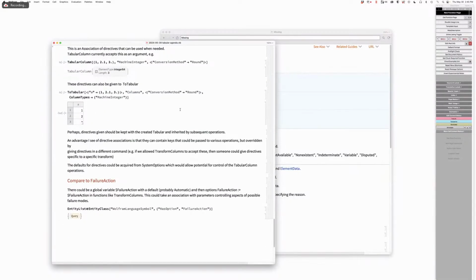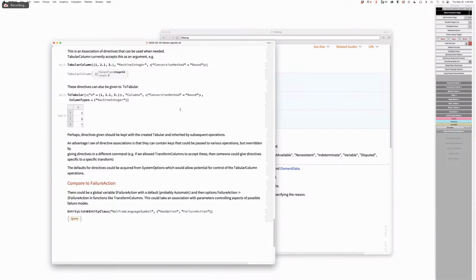I think Jose wrote, look at the comparative failure action. Why does this remind me of the whole error handling discussion? In other words, what to do if some particular kind of thing happens. Yes, exactly. It's exactly related to that.